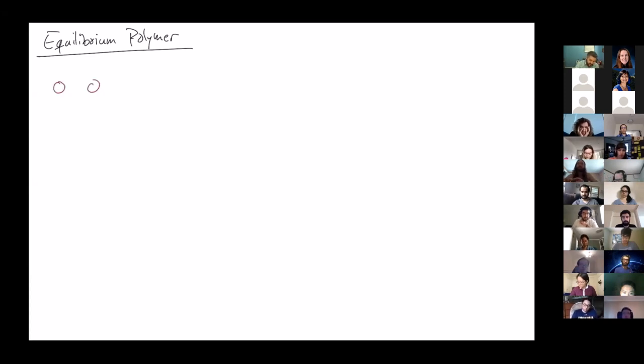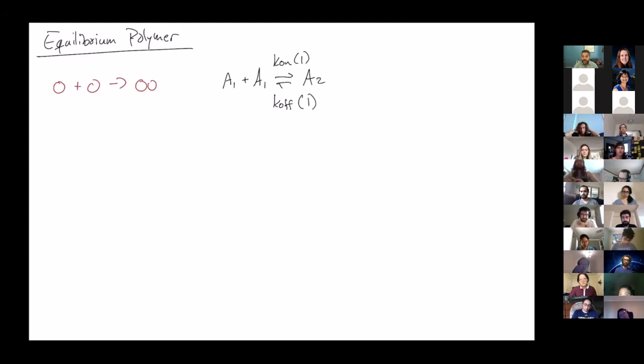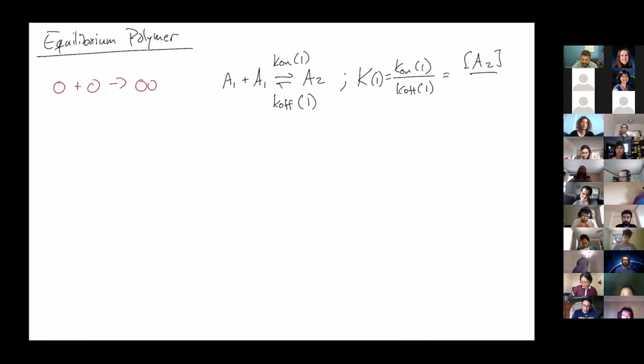So if I start with two monomers and I put them together to make a dimer like this, I could write that kinetic reaction as, let's say, the concentration of monomers. And so I have two monomers that have to come together, and they then will make a dimer. So I'll write that as A sub 2. This will have an off rate and an on rate, and I'm going to make these functions of the order of the polymer that I'm adding to. So here I'm taking a monomer and adding a monomer to it, so that'll be K on 1 and K off 1. That then will have an equilibrium constant, capital K, which is the ratio of the on rates and the off rates. So K also has to have an index. Like that, and at equilibrium, of course, this will be equal to the concentration of dimers divided by the concentration of monomers.